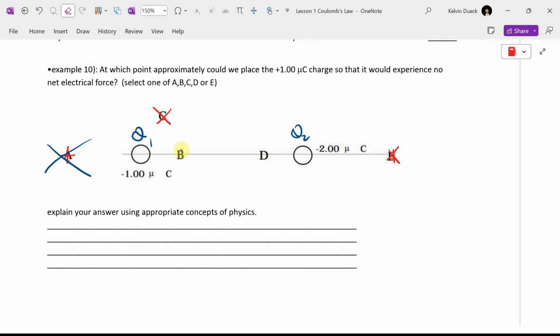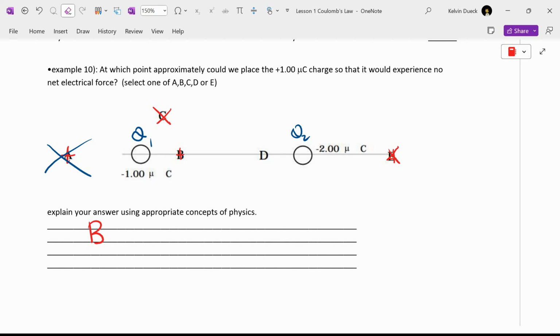Okay, let's put a positive there as a test. Which way will it feel a force because of charge 1? Which way will it feel a force because of charge 2? Which charge is bigger? So this would have a stronger force, although which charge is closer? Which would also have a stronger force. You know what? I think it's B, smaller charge but closer. Bigger charge but further. I think those would cancel out. So B.